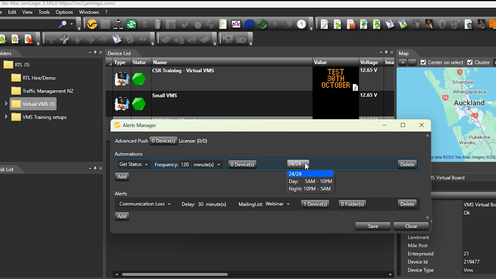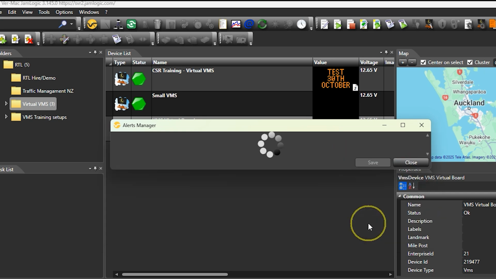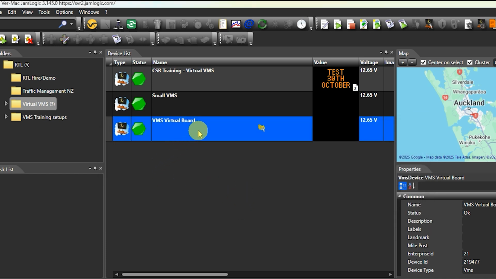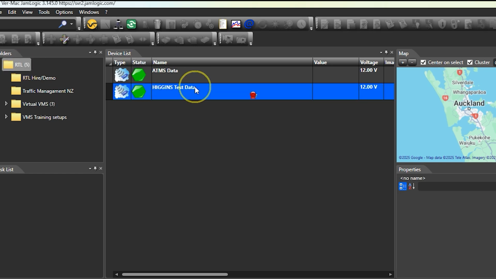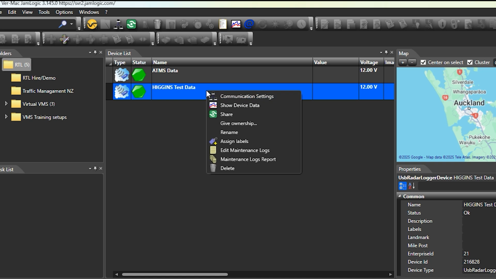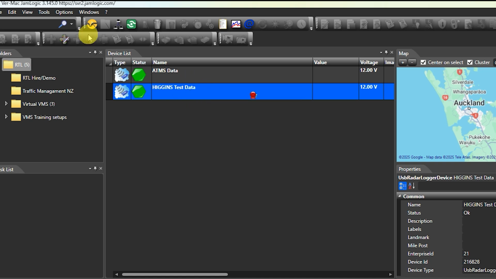So mostly I would say you would want to be alerted during the night times, I mean outside business hours. So I'll set it like that, and then I'll save it, and it says successful, and then I'll close this, and I have my alert set. So you will get your alerts at the times that you set. So I'm going to do it one more time here. Go there, and that's that.